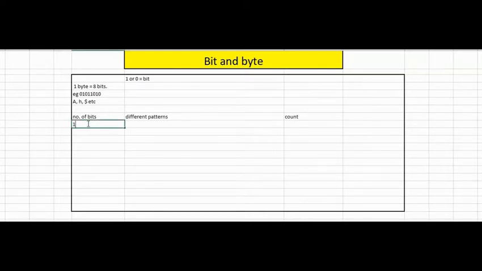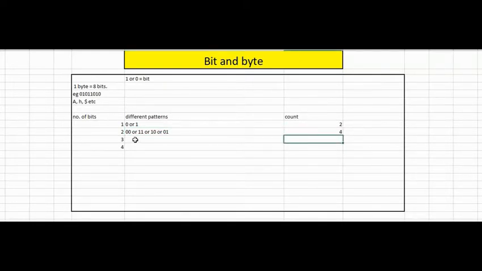That makes our job easy. So let's say with 1 bit, with 2, with 3, with 4. With 1, the total number of patterns possible is either 0 or 1, so 2. I can either get 0 or get 1. With 2, it is 00 or 11, or 10 or 01. So the total count is 4, right?